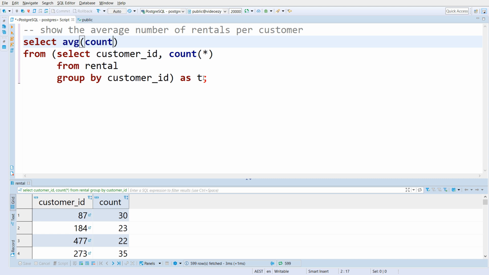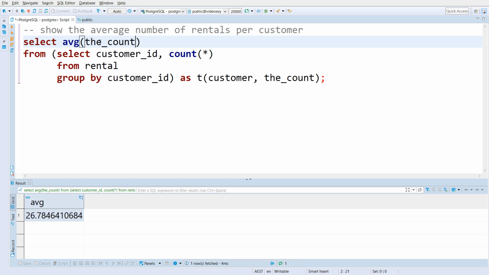When you're defining the table alias, if you like, you can actually define or redefine the external column names that get used. So here, this table returns two columns. If I wanted to, I could rename the columns. So I could change the column names that are returned to customer and the count. And if I did this, I would now have to update this reference here to be the count. I could run that and I get the same result.